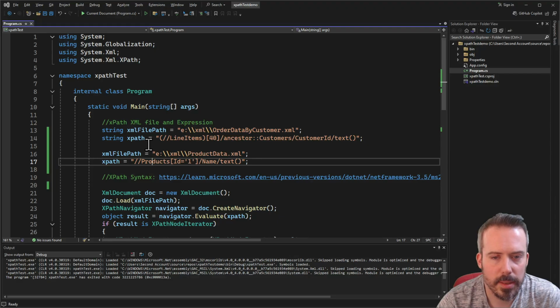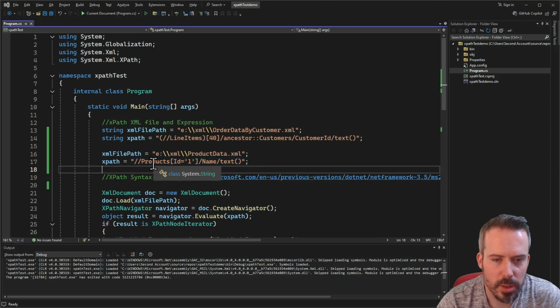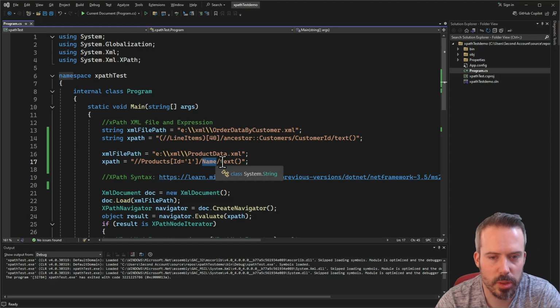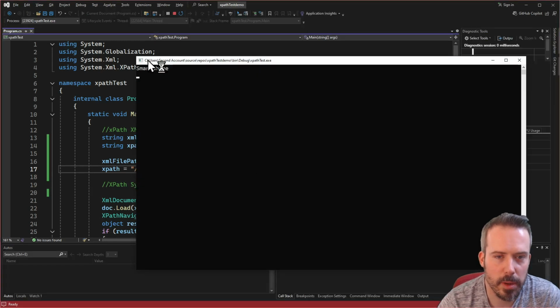So in XPath, I can use the XML output of that action and the following XPath expression to look at any particular product. So this gives me the full set of products. This lets me filter for the product with a particular ID, in this case 1, and then I'm going to get the name property of that product node, and I'm going to return the text for that. So if I just do a quick test, you can see that comes back with smartphone.